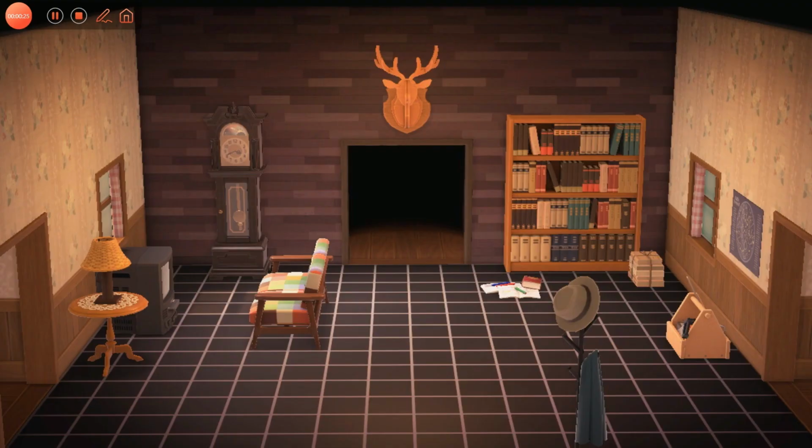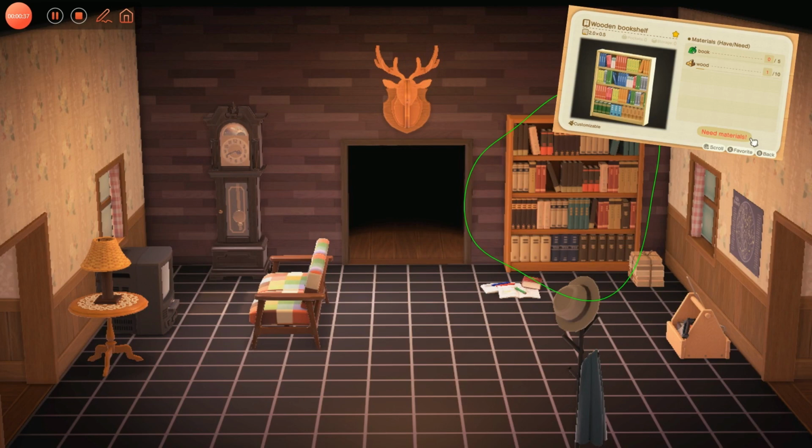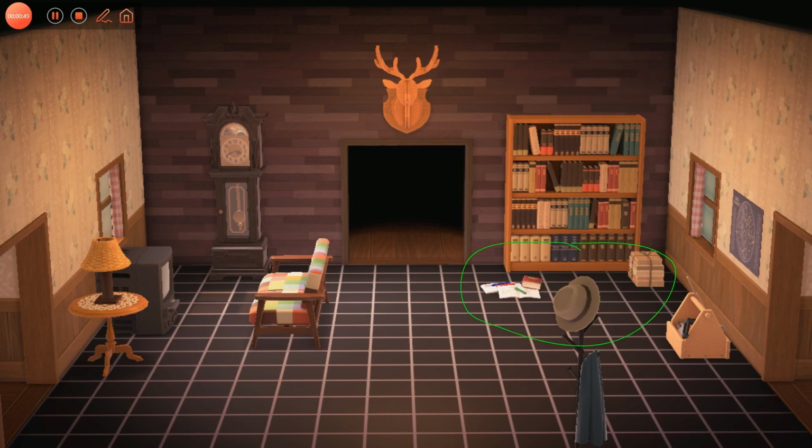This is the in-game room, and I'm really proud of how it came out. The first thing I want to talk about is the bookshelf. Initially, I had no clue what I wanted to do with this bookshelf, because there were no empty wooden shelves in the game. Then, I remembered I had the DIY recipe for the wooden bookshelf, and just comparing the size of the in-game room to the set room, the bigger bookshelf fills the space better than a smaller, empty wooden shelf would have done. And of course, we've got that clutter from Rambu getting clobbered by books.